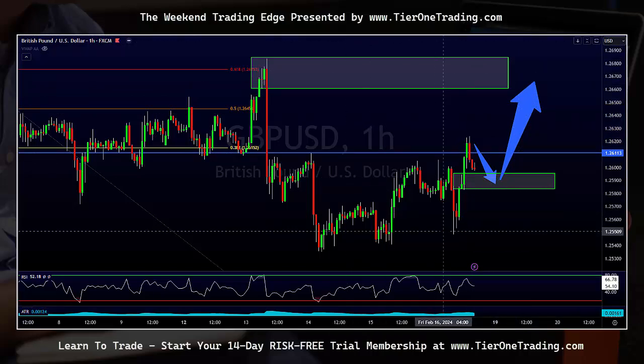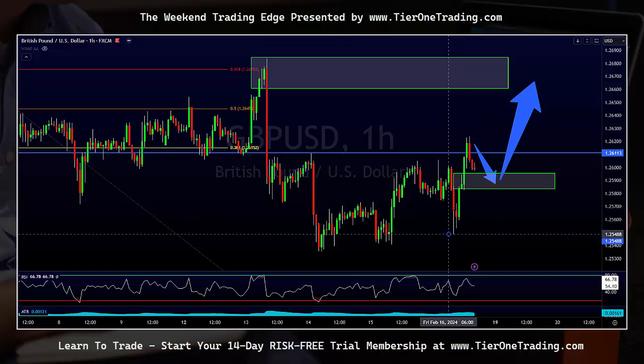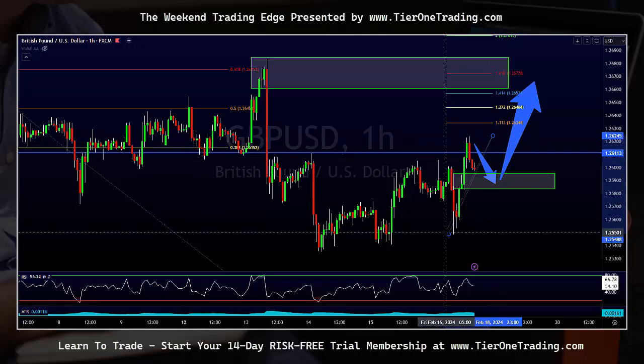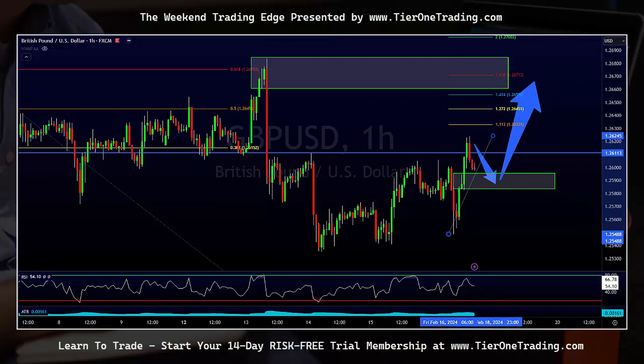Let me just see if that's a 1618 Fibonacci extension. I think it is. Swing low to swing high. Fibonacci extension and back down. Yep, nailed it right in that level. So you have some Fibonacci influence there as well. And of course, we can do more analysis as this trade evolves. But keep an eye on a retracement down into that 125.90 to 125.82 level for an opportunity to buy.